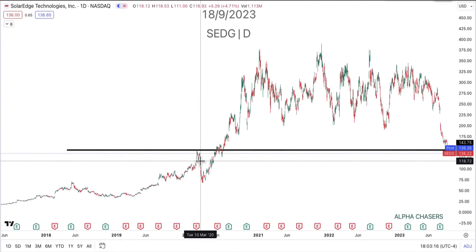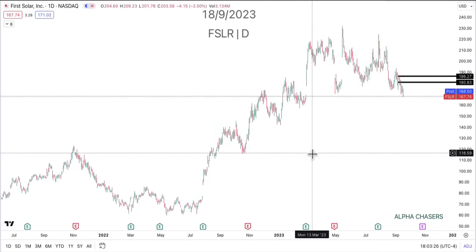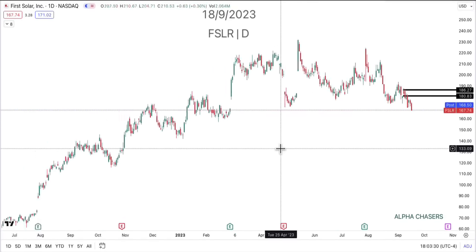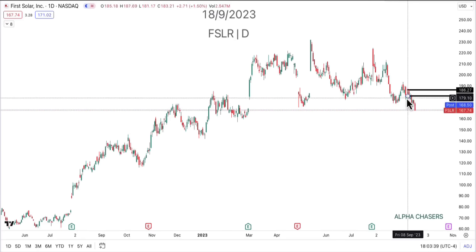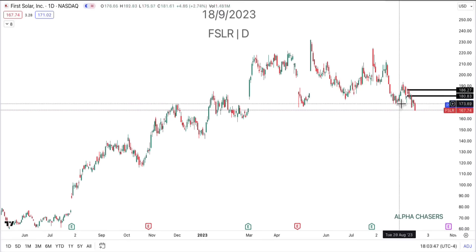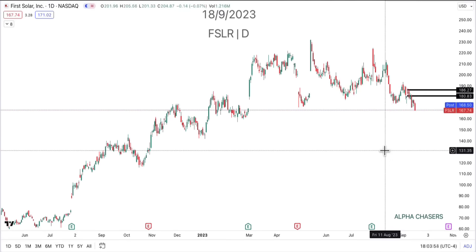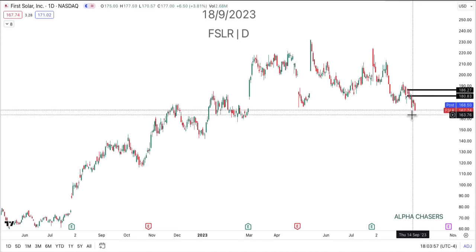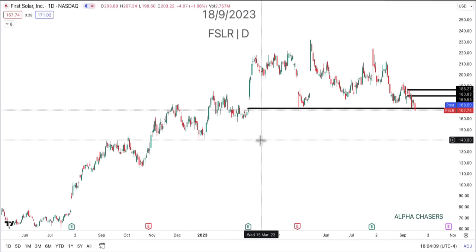If you can't hold here, which you have already broken right in here, I don't know where you're heading. Maybe you're heading to this gap fill at 118 — maybe you'll hold that. I read a lot of Goldman stuff on purpose. I like their stuff a lot, so I do a lot of research during the weekend. And one of the key things that got me — we had a First Solar trade, which we paid money on. We bought it at like 182 off the dip here on this hammer, traded it up, then moved the stop to break even. You'd like to do that when you're trying to catch a falling knife — you want to take something out and then just make sure the knife doesn't come and cut you on the way back down. And then it just went to heck in a handbasket. That looks like you're getting ready to fall off a cliff.